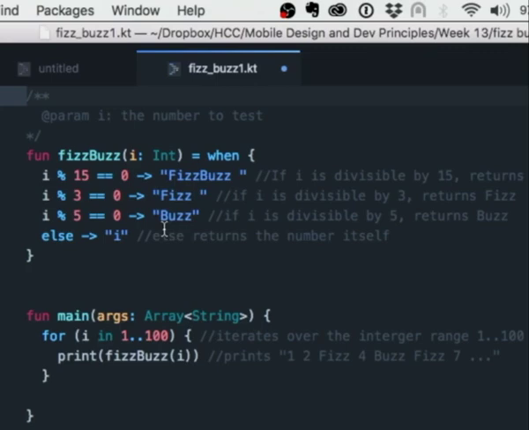So this percent sign means modulus. What does anyone know what modulus is from another programming class? It's a kind of division. I was just thinking of the modulus operator as like a math function. Yeah, so you want to know if there's a remainder. That's right. So modulus does a division and then gives you back the remainder. So 17 divided by 5 would be 3, but no, I'm sorry, it gives you 2. It wouldn't do anything with the 3. So modulus returns what the remainder is.